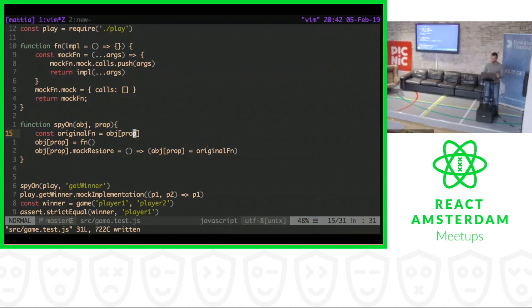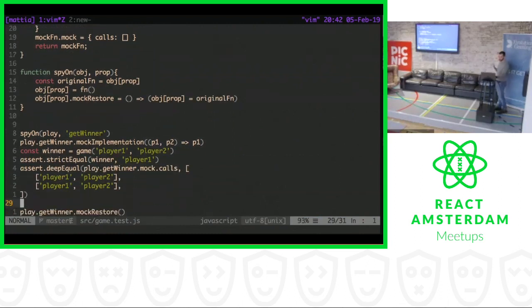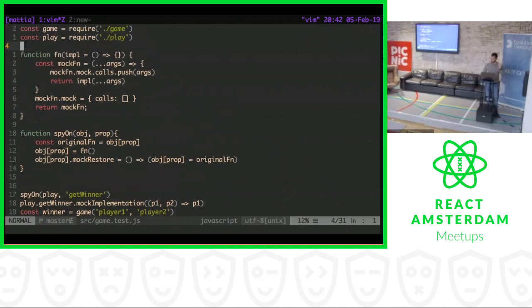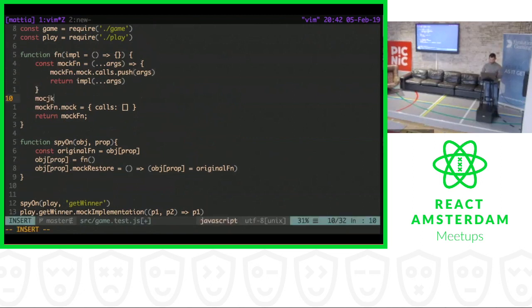Anyway, what we achieved now, if we look here, is that we created the spyOn function, we accept two properties, and we got this mockRestore property. We are missing the mockImplementation, so let's add it. In this case, the mockImplementation has to be inside the function itself. The mockFn is still the main object, the main callback. In here, we need mockImplementation, a property that, when called, accepts a new implementation, because we're going to call it a second time. Once we trigger it, we want the new implementation to be assigned to the implementation.